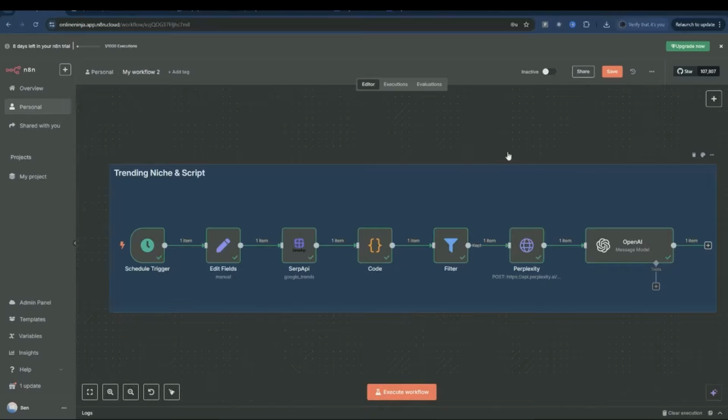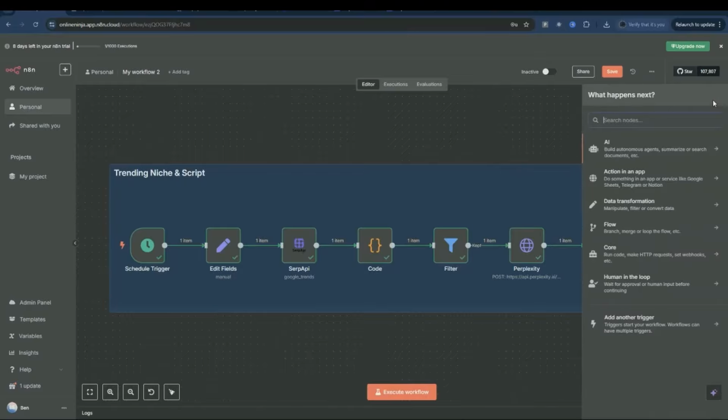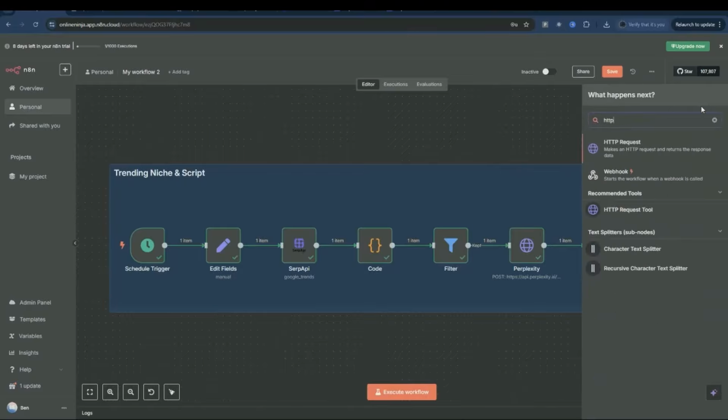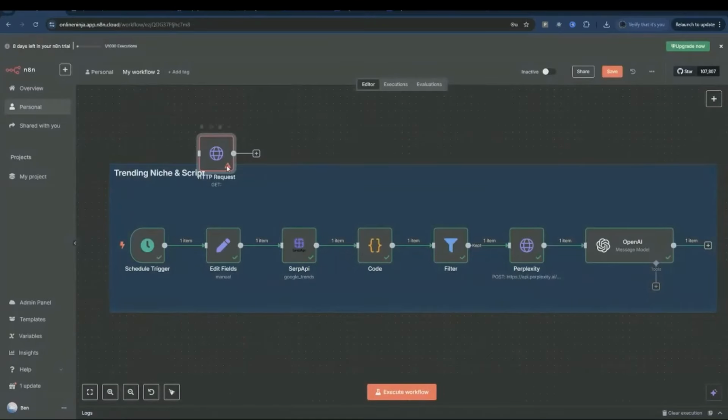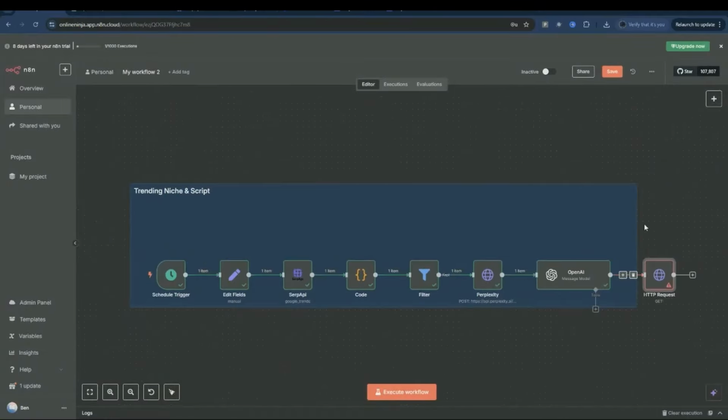To do that, we're going to need a HTTP request again, because we're going to be using HeyGen. So I'm just going to click on this one, go for HTTP request, add that in. I'm just going to go back to the canvas again just to make sure it actually connected so I don't get an error again, and it didn't for some reason, but don't worry, let's just hook that on there. All right, let's configure this one.